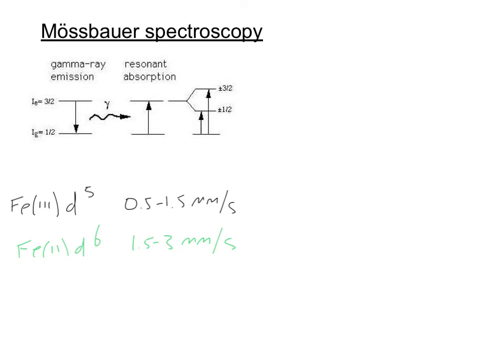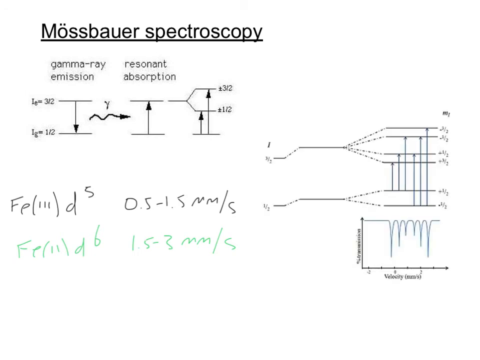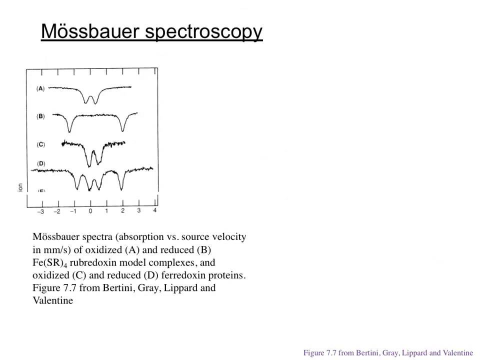Additional magnetic hyperfine splitting can also sometimes take place, and that's shown in this picture. So in the presence of a magnetic field, so that could be an unpaired electron on the iron center, or for a diamagnetic sample you could apply an external magnetic field that splits the 1/2 and 3/2 states into multiple states, and you can see a 6-line pattern. It's not always resolved, and not every one of these possible transitions is allowed, which is why we only see 6 lines.